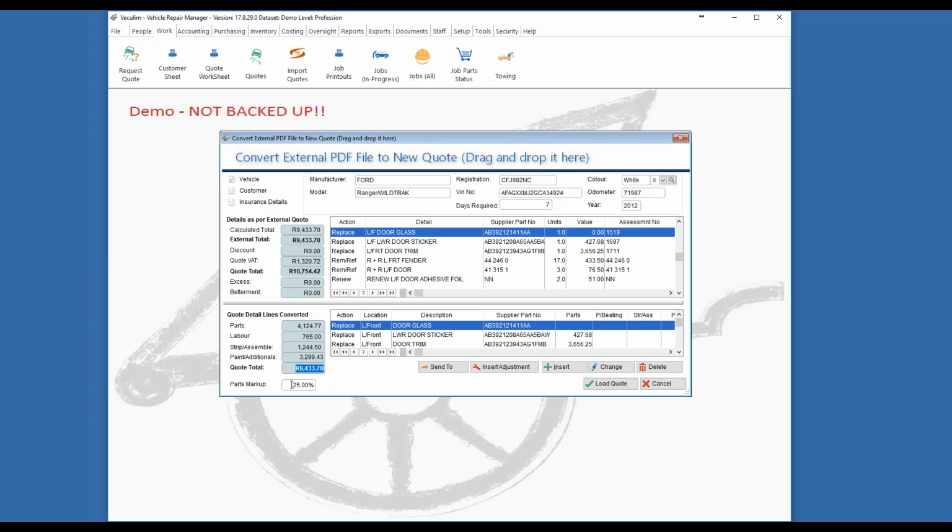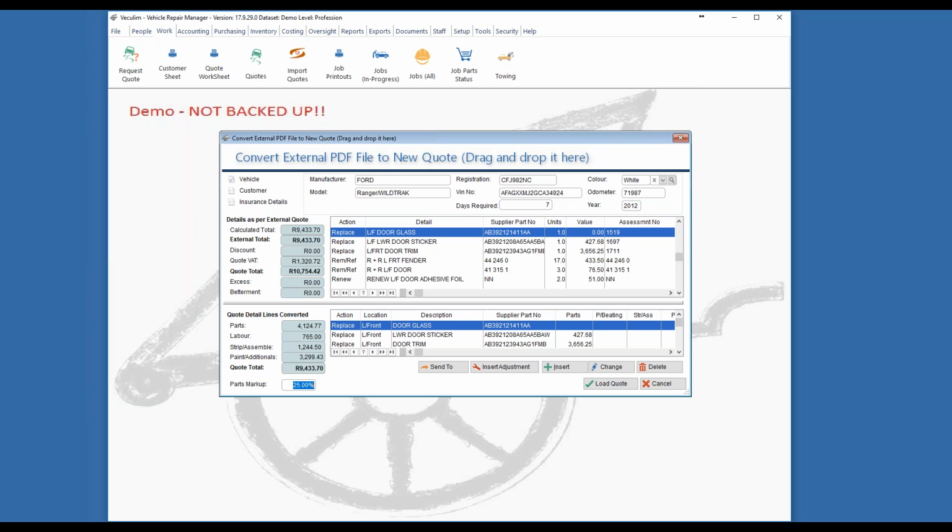So we can then look at the rest of the information. Also very important here at the bottom, and this is something that some of our clients tend to miss, is that you're working with a default markup normally. So when you import a quotation, please make sure that you enter your markup percentage if it is not written there already. So in this case, you'll see my 25% there, but if you see it's on 1% or not, please note that Veculum will then not add the markup to the price that you see there. So very important to make sure that your part markup here is listed. Now, whether that be 25% or 20% or whatever you're charging, it just needs to be added before you load your quotation.